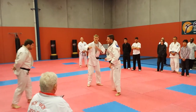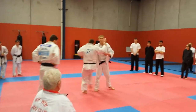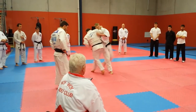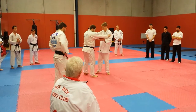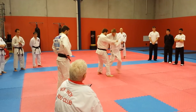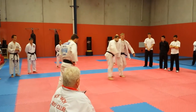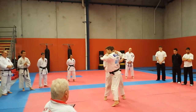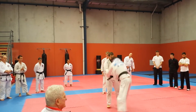Now, these three players here, ladies and gentlemen, have represented New South Wales on the state team and also represented Australia. Daniel here has just come back from America with young Kieran. They were there for nearly a month training. They were training twice a day every day. They went into competitions. Kieran went into the Liberty Bell Cup up in New York.